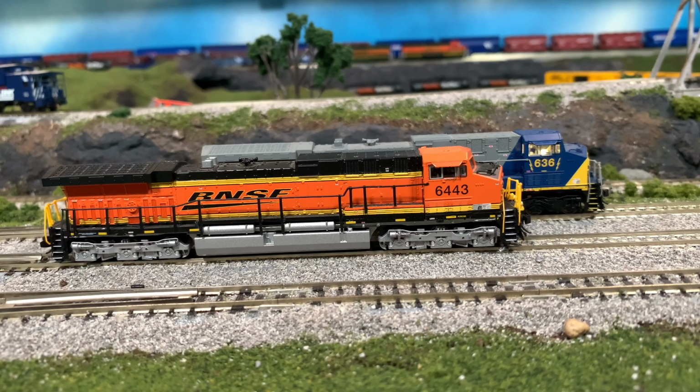I have noticed a little bit of heat buildup in both of them. I think they have really strong gear trains and really strong motors, and when that happens, they do tend to get a little bit hot. Nothing to be concerned about, but I have noticed you grab them and you notice they're warmer than other engines that have been pulling with them.